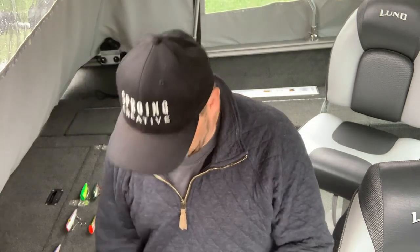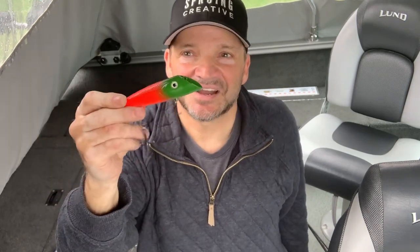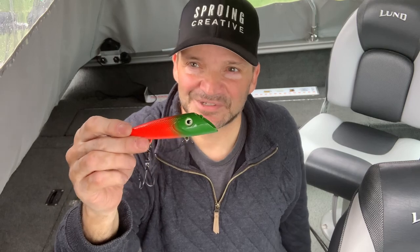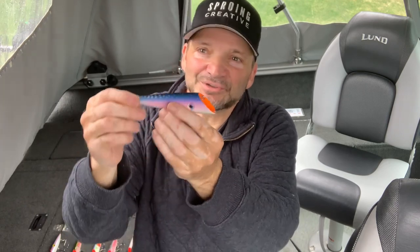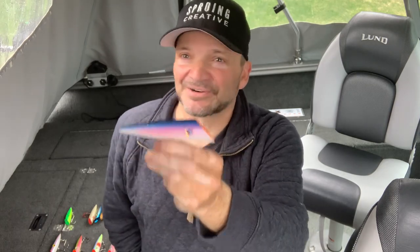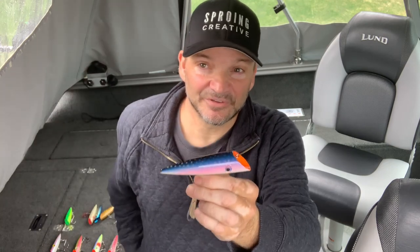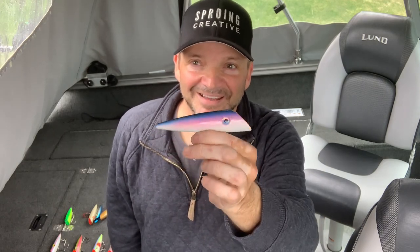Later in the fall I really like this Lyman — it mimics a spawning kokanee. So when the kokanee starts spawning and staging up in front of the creeks, I like to find them and rip this through — it's been really good for trout feeding on those kokanee. And this one is made by a local company called Harley Lures. You can see it's called the Shovel Nose Pug — it's got quite a sharp angle to the front of it. It dives 10 to 15 feet trolling at 2.5 miles per hour. It is great, but you've got to make sure if you're running this one to remember it dives, so you want to set your downriggers above the fish. Or it's a great one to flatline at 200 to 250 feet behind the boat.